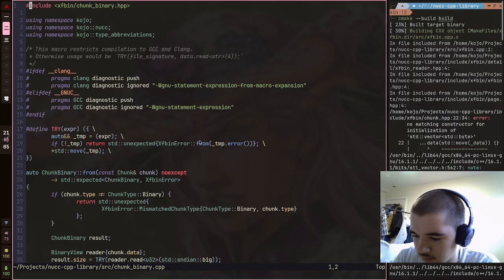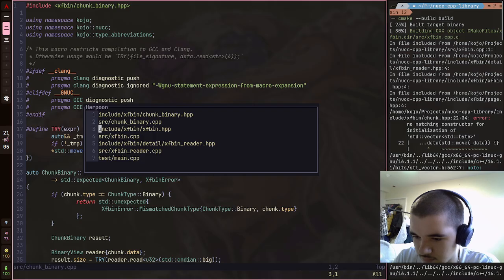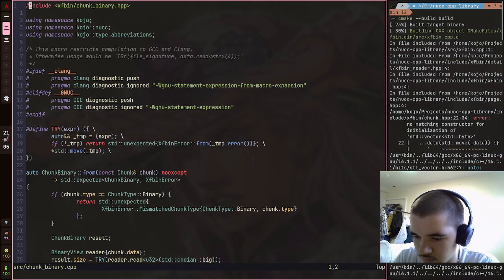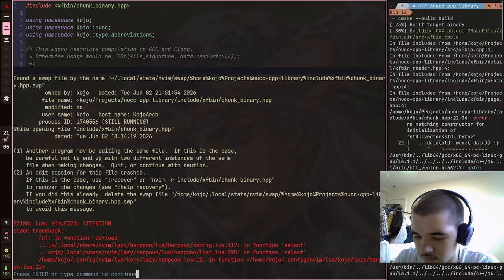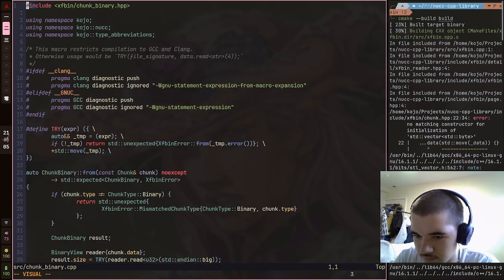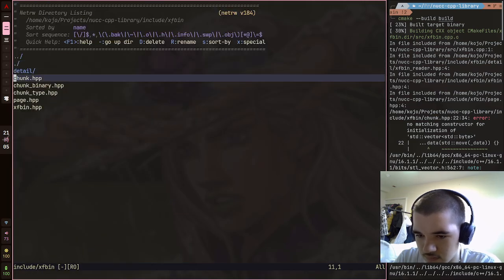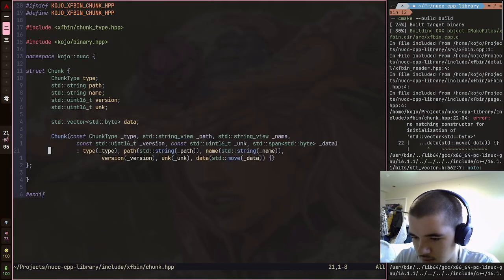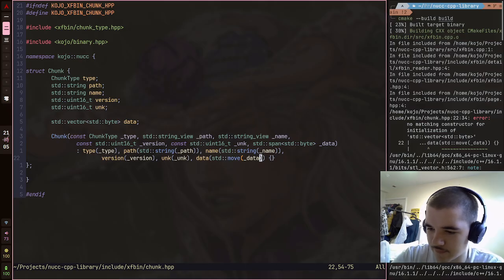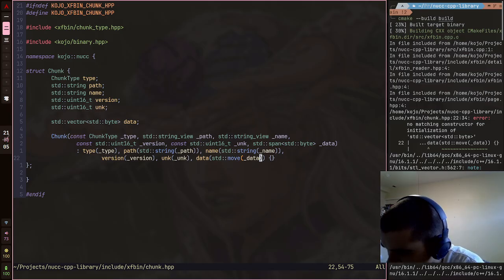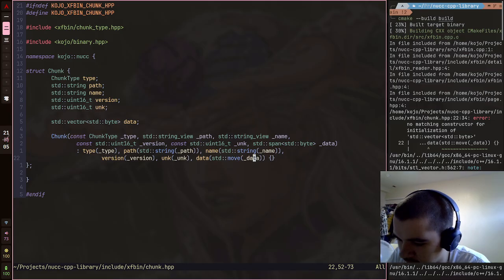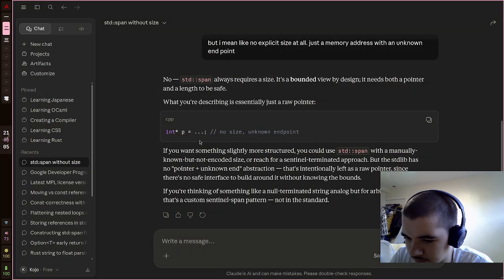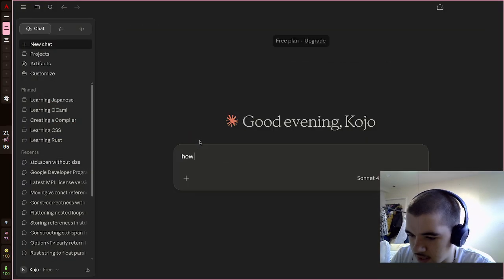So in chunk, yeah, I can't standard move it. I can't standard move a span into a vector. How do I move a span into a vector in C++?